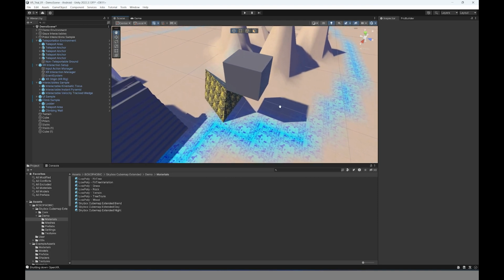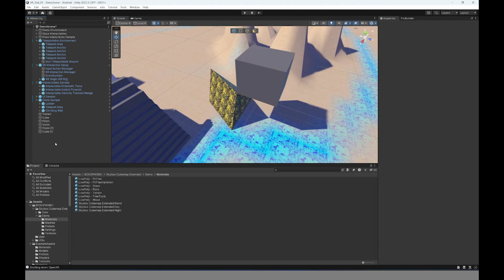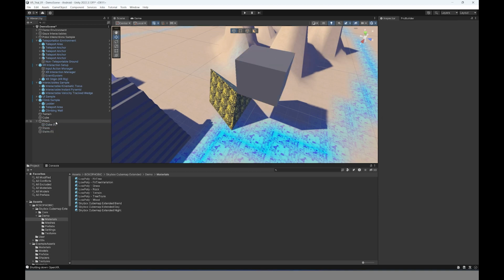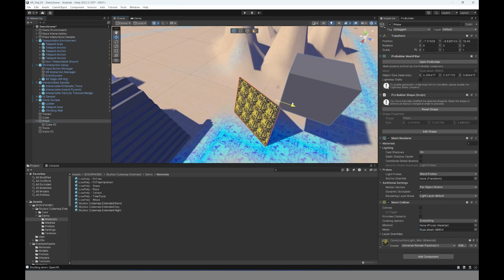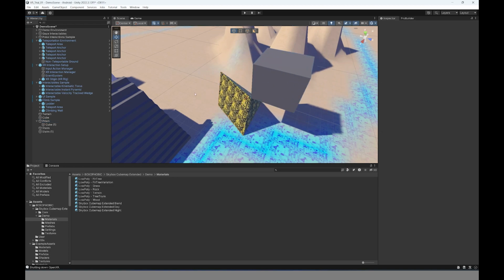The other thing to understand is how to work with prefabs. So for example, if I have this cube and I have this prism and I want to make them part of the same family, I can just drag and drop my cube into the prism. And then when I move the prism around, it moves everything around. So the next video will go a little bit more in depth with prefabs.